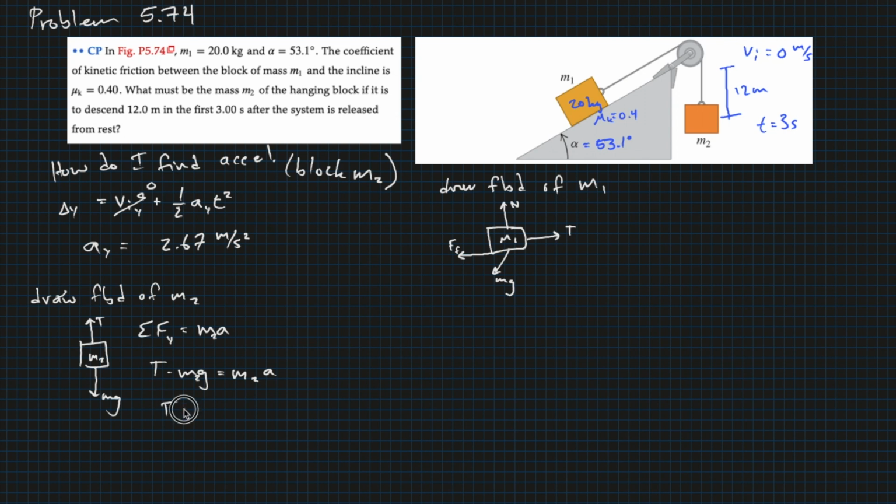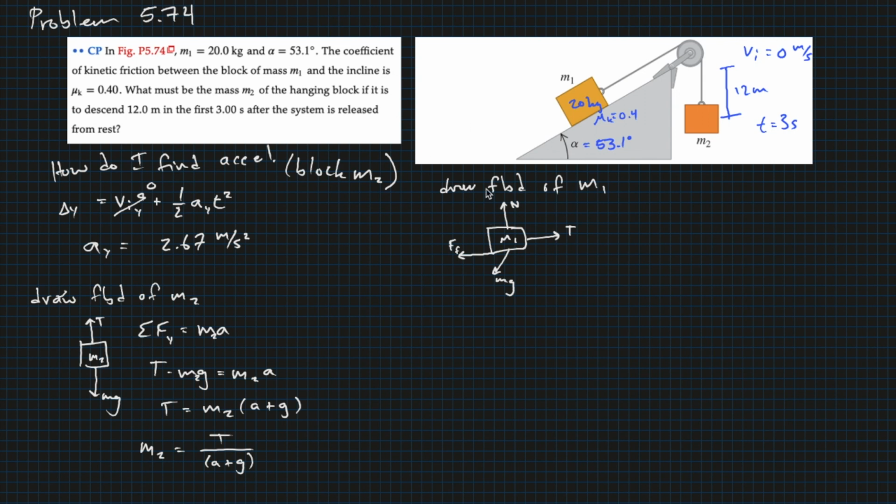In fact, I'll do that real quick. We'll use tension is equal to M2 times (a plus g). So I just brought it over, factored out M2, and so mass 2 is equal to the tension of the rope divided by acceleration plus gravity. So it seems like I'm really close to finding what the mass M2 is, but I don't know what the tension of the rope is. So I'm almost there, but I got more work to do. I got to think about M1.